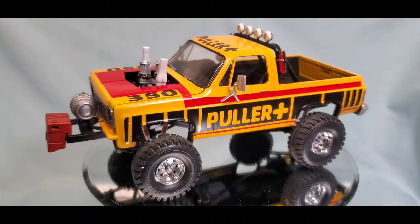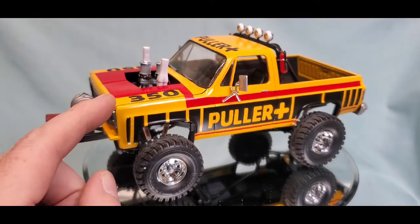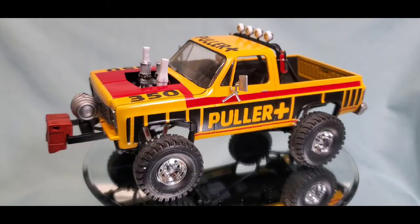The hood does say 350 — that's a departure from the Hot Wheel which says 427 — but in the instructions it says this is running a small block 350, so I thought let's just go ahead and honor that. A friend of ours in the community — we reached out to him and he was able to make some vinyl stencils for us, which were perfect.